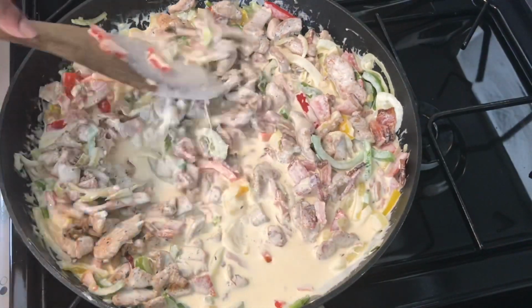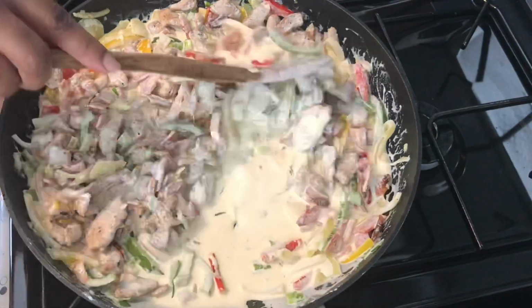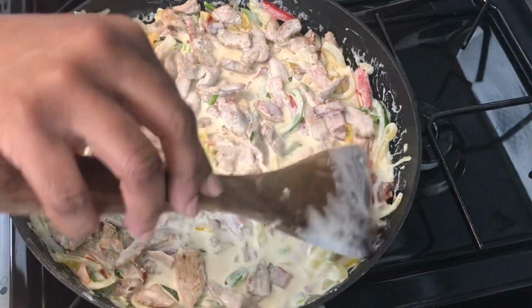You can't smell this. No, use your imagination. Make you turn children again. You know, you can use your imagination so well.